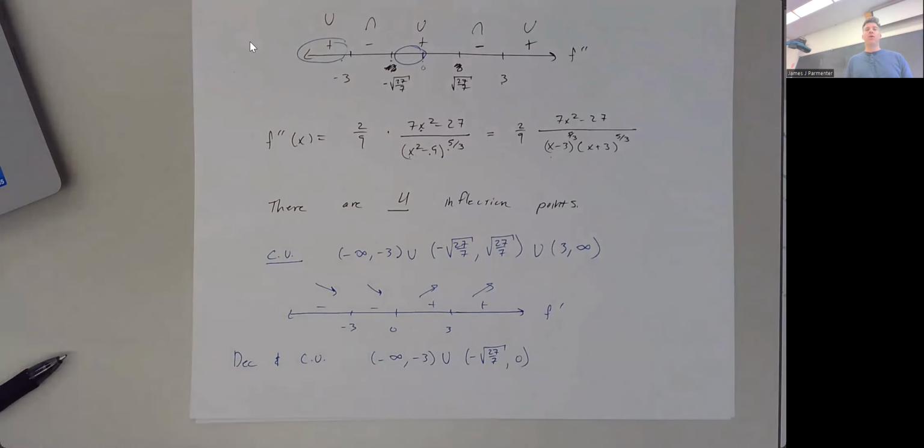So hopefully, Anthony, I know that was a very long answer to your question about intervals, but as far as determining whether things are positive or negative, I really like to look at the factor that the 0 came from, or the critical value came from. And then by looking at the power of that factor, if it's an even power, the sign is going to stay the same. If it's an odd power, the sign is going to change.